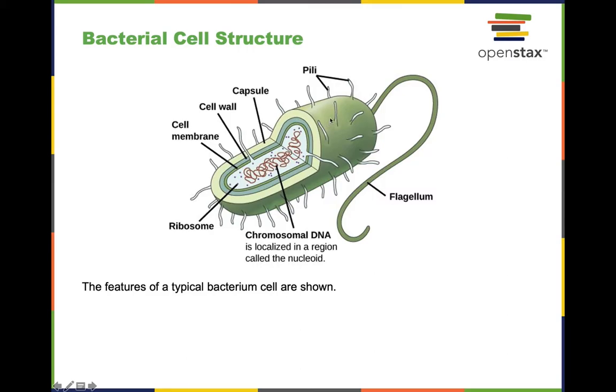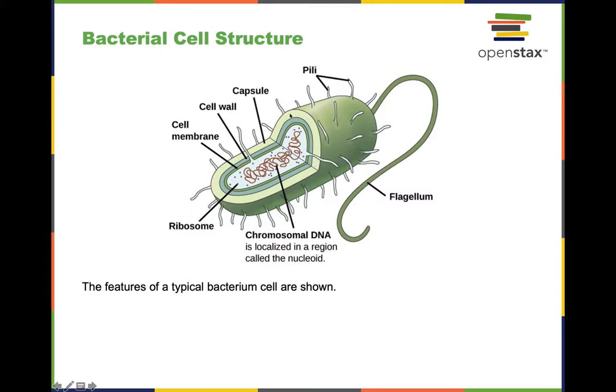You've probably remembered that we've seen this before. This is just a general representation of bacterial cell structure. So let's take a look at some of the things that are here. Bacterial cells have a chromosome. It's usually one piece of chromosome in a large circular form. Also, they have ribosomes. Like all cells, bacterial cells have a cell membrane, which is a plasma membrane, but they also have an outer layer of cell wall, which makes them so rigid.